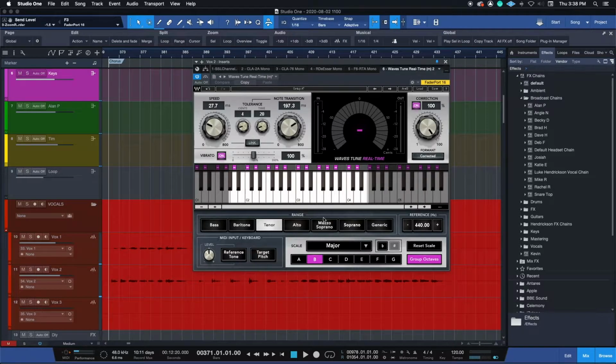It's become kind of an industry standard. It doesn't matter if you're a Christian artist or a secular artist. Very few people aren't using this. A lot of our vocalists would be able to come into a studio session and record right on pitch. But in the live situation, there's just a lot of stuff going on that pitch can start to drift a little bit. So what we're going to quickly go over are the controls that you have to edit in the moment as the service goes along.